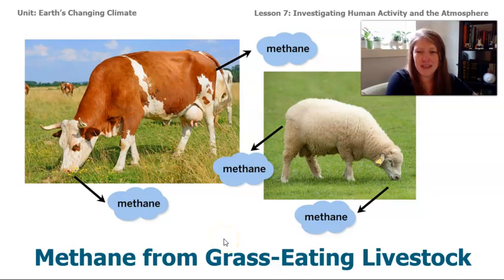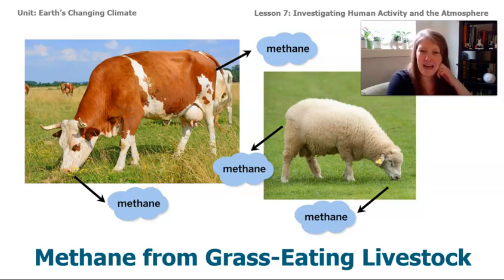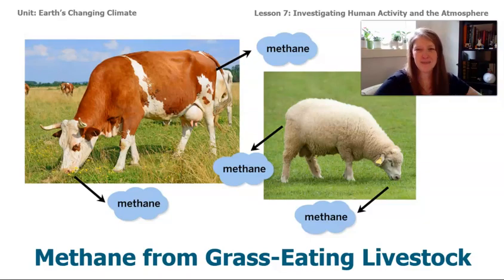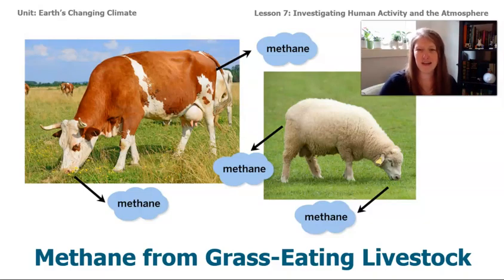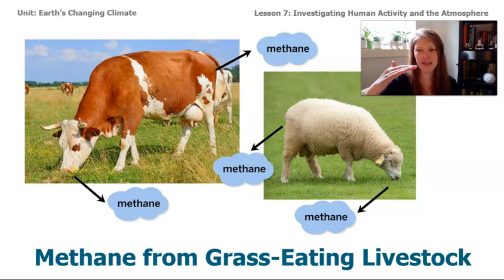When we eat a bowl of ice cream, the milk in it is produced by cows that are eating grass and farting away and making methane in our atmosphere. So we have to think about how much livestock we think should be on our planet, and how much combustion. In the next part of our unit — Lesson 8 and 9 — we're going to look more closely at the levels of carbon dioxide and methane, how they've been increasing in recent history on our planet. We saw in the sim that after the population dropped down again, the carbon dioxide and methane levels remained pretty similar.